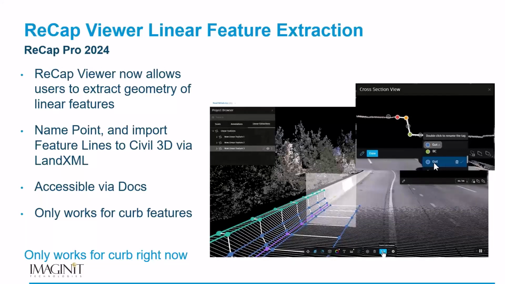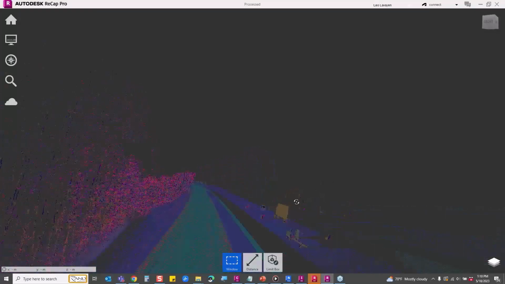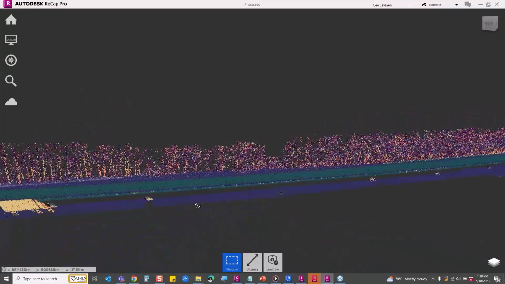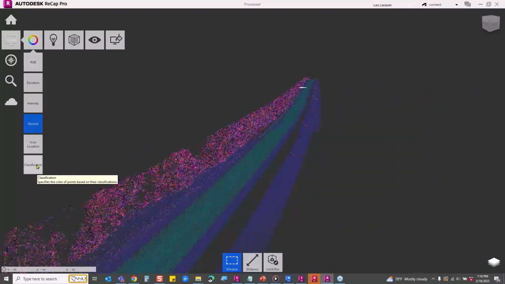And that's what I'm going to talk about here right now real quick with Recap. Now, the really awesome power of Recap is the fact that when we start dealing with scans, let me jump over here to Recap, you may be dealing with very, very large scans, and the data may or may not have been classified. So I'm looking at a scan that was pulled here for me. And as you notice, that may or may not have been classified.